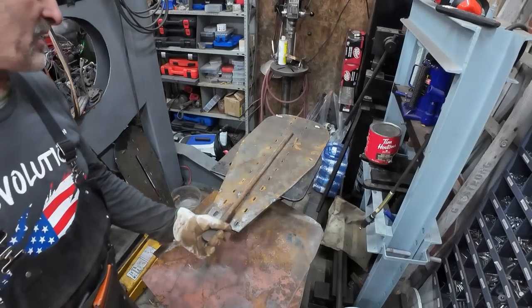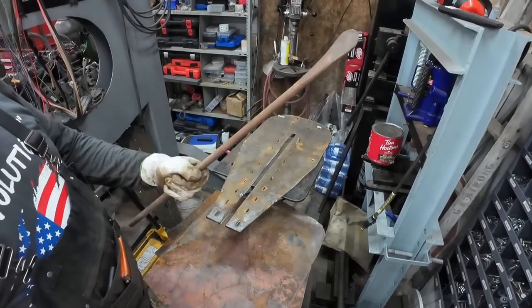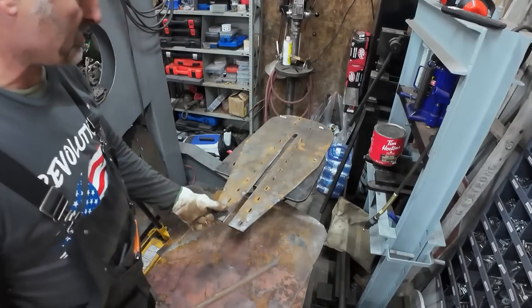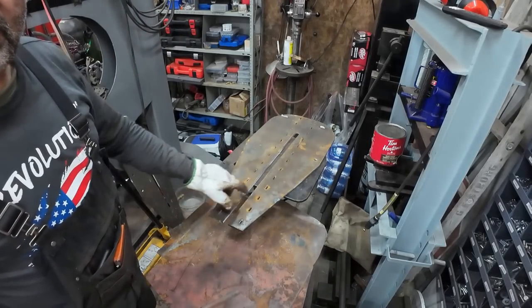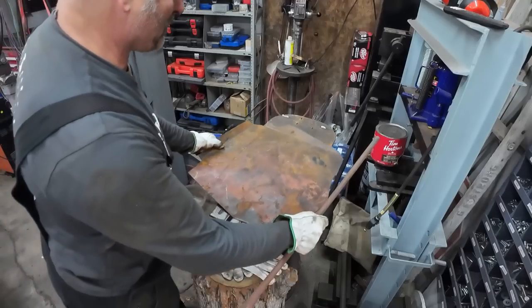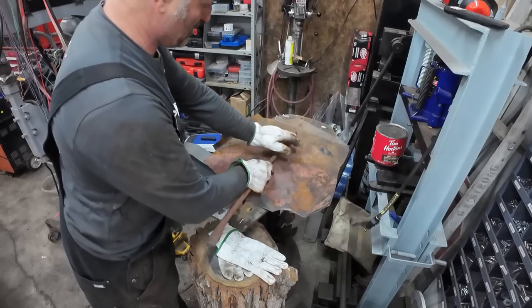I think I'll do this one a little bit different. I have my bar from my old tire machine or something. I got my messed up plate with my groove down the middle. I got my lines pretty much lined up where I want here, I think.